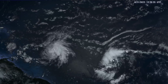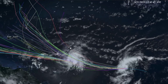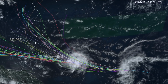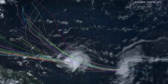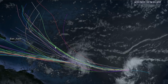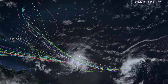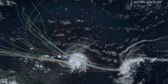But in the long range, the storm is going to be generally moving westward over the next couple of days, and we can put on the forecast models real briefly. The storm is expected to kind of curve off towards the north and west during the next several days. However, it is still a little bit unsure whether or not the northern part of the island chain is going to be impacted by 93L. If it gets a little bit further west, we could see a storm that just kind of makes a glancing swipe on the islands and continues off towards the north and west, and moves into the southwestern Atlantic over the next several days. And this system, again, if anything, would pose maybe a little bit of a heavy rain and gusty wind threat. But overall, I'm not too concerned with this system, and we're going to look at why right now.